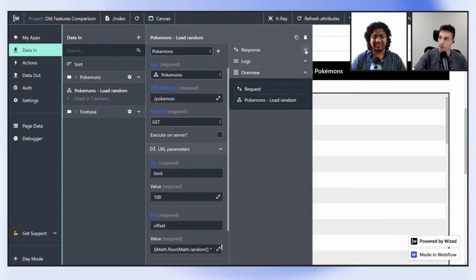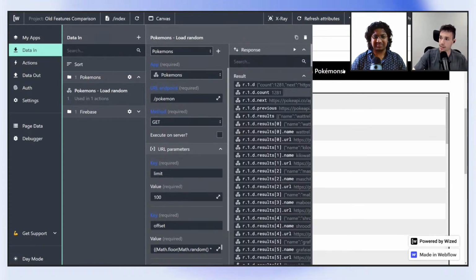Okay. So let's just trigger this and see what it looks like when the server is coming back to us. We've sent the request, and what we see here is the response. And the response, as I mentioned before, is just stored in a variable in Wist. It's stored specifically in this key. So from here, we can use this to access it from anywhere in the application. Maybe we want to use the results to create a list, and this is what we're doing.